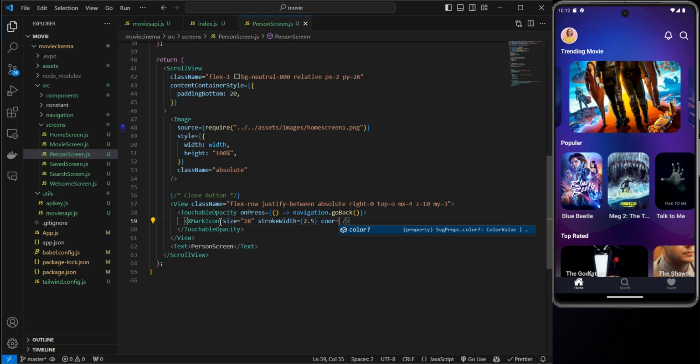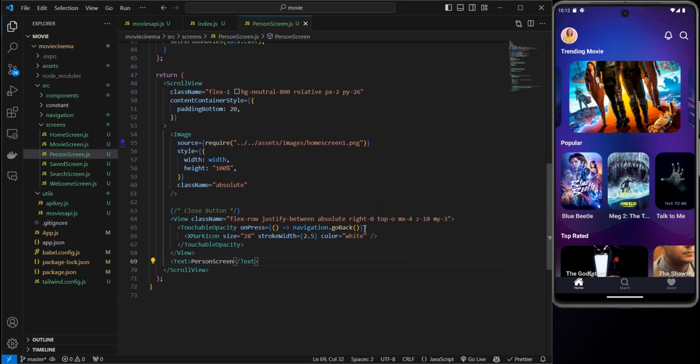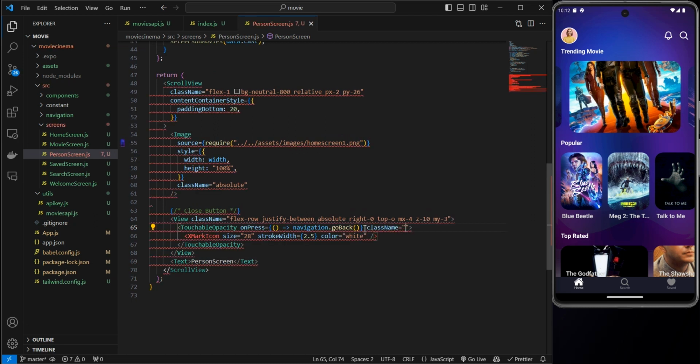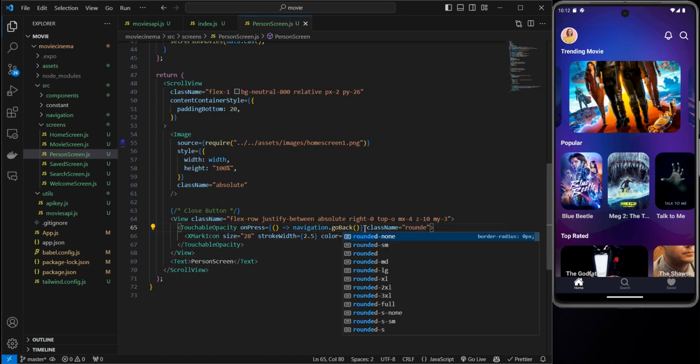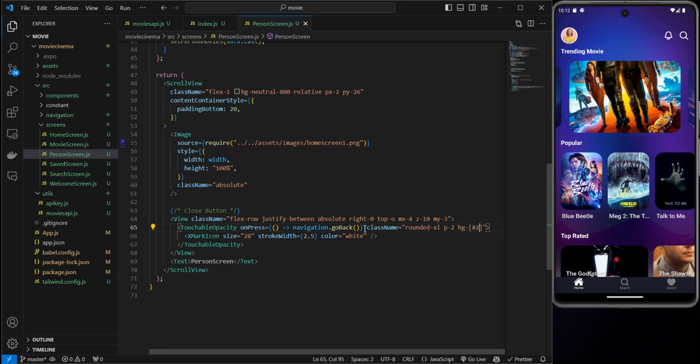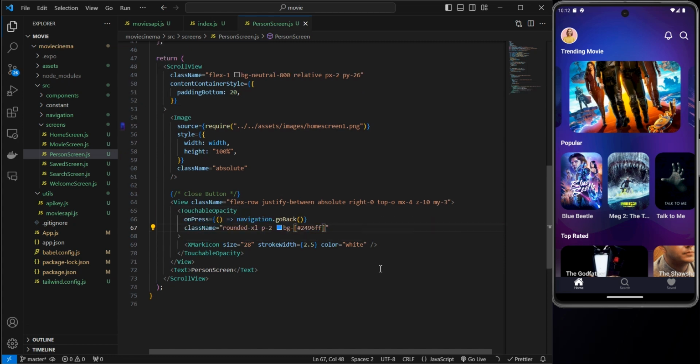The color is also going to be a string of white. After that, we are going to set some styling here for the TouchableOpacity. We're going to say class name is going to be rounded-xl, padding of 2, background 2496FF. Save that.